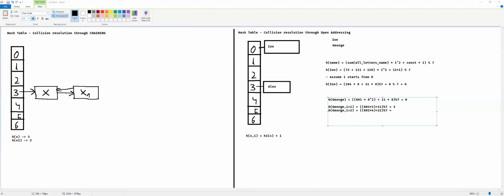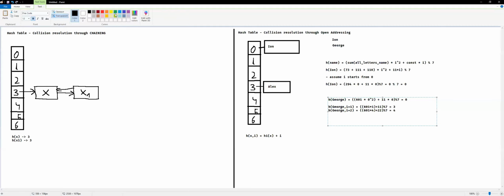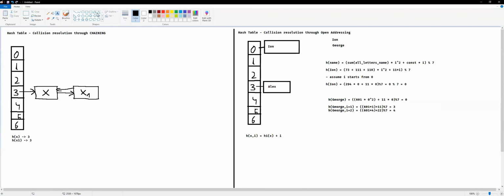One moment. It's 4, actually. So finally, I can insert this here. And George belongs here. Quite the trip.